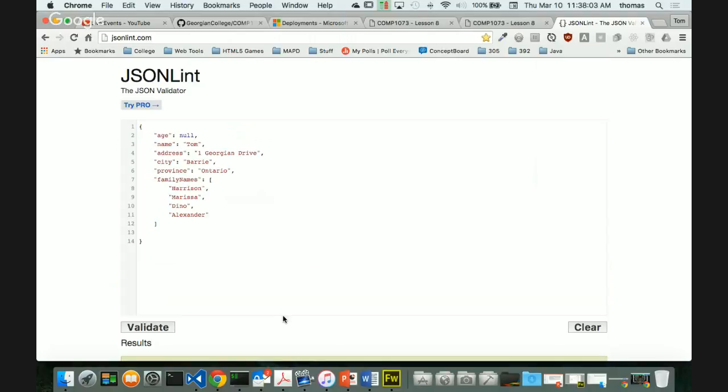To know the difference, I want you to think of it like this. JavaScript object notation, JSON, is a data format, a way of expressing data. It is not JavaScript. It's just a way of describing properties and so on of data. So this is the proper format that we need to put it in. This website, jsonlint.com, is one we can use to verify that your JSON is correct when you create your JSON files.